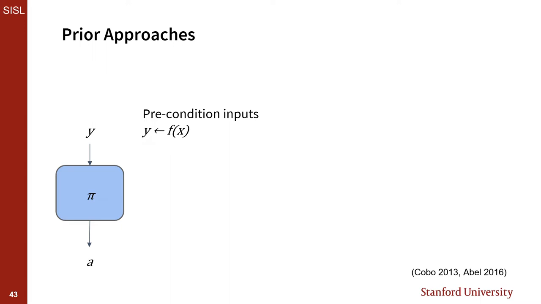A second class of methods is preconditioning. The basic idea is that before learning our reinforcement learning problem, we learn a transform F that will change any permutation-sensitive input X to a permutation-invariant representation Y. No matter what order we present our objects in vector X, it will always output the same Y after passing through function F. This allows our policy PI to learn on a permutation-invariant space, bypassing the need to learn exchangeability. While effective, these methods introduce a secondary learning problem, and there's no guarantee that the learned representation Y will contain the information necessary to solve the problem.